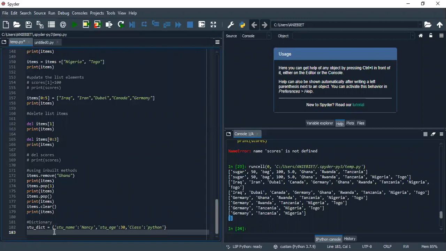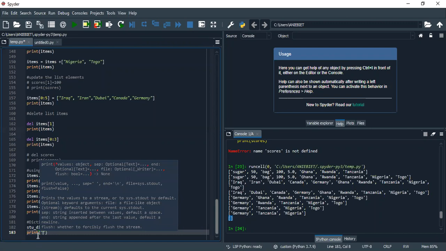Of course, from what I've explained, it has pairs of values. So I'm going to have key combined with value. So it has a pair of key and value together. So let's print this. Let's see what this brings out.